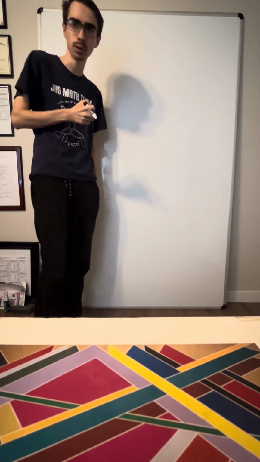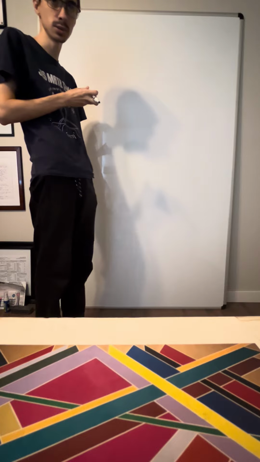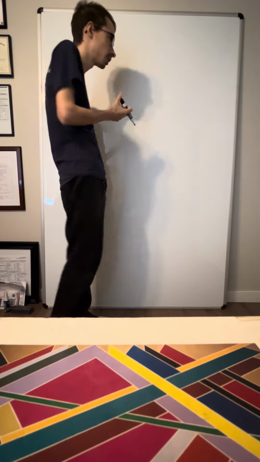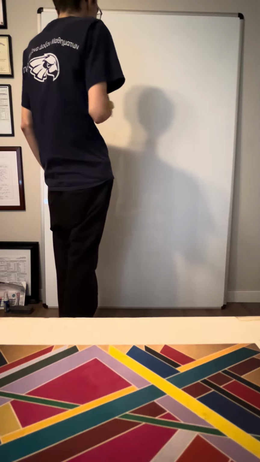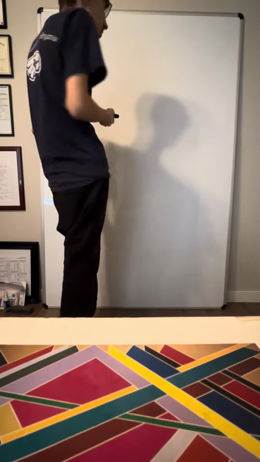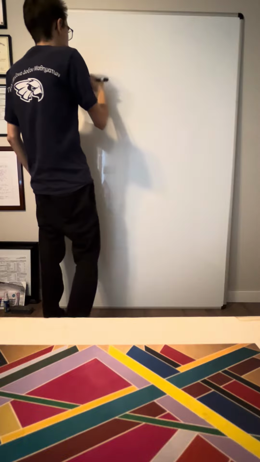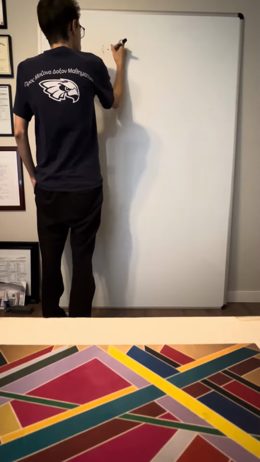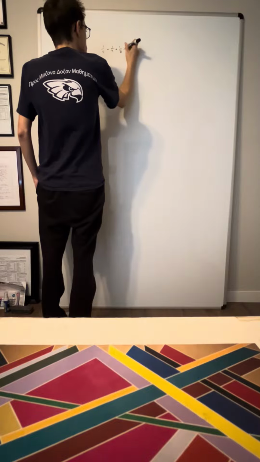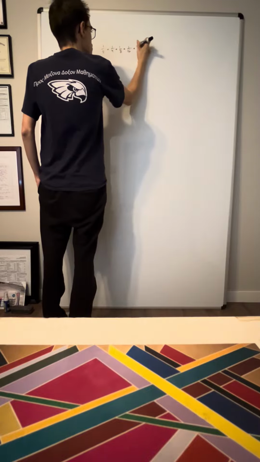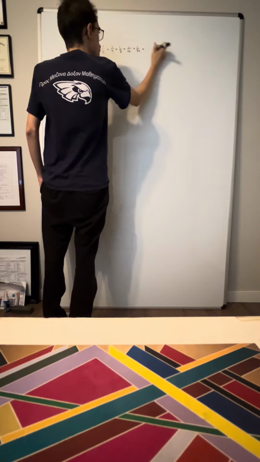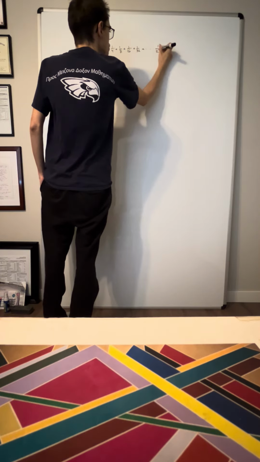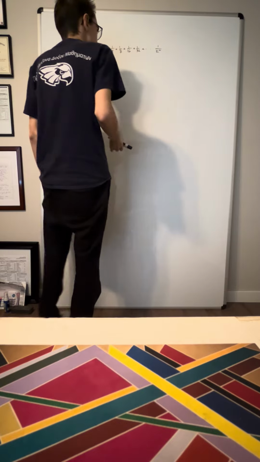Let's see if we can apply what we learned in my geometric series derivation clip, and let's see if we can solve an actual problem with it. So let's say we have a series of 1/2 plus 1/4 plus 1/8 plus 1/16 plus 1/32, continuing on all the way down to 1/2 to the n.